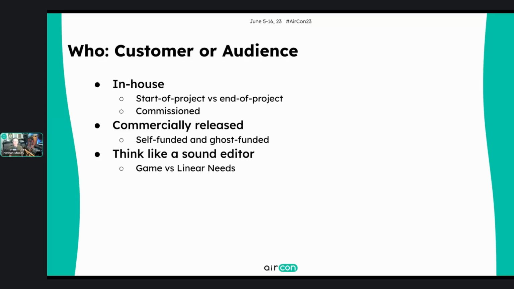So the other thing to think about is game versus linear needs. I think probably a majority of people here today might be from the game industry. So those needs for final assets, especially how loud they need to be, are maybe a little bit different sometimes than linear, but there's a lot of overlap between those two circles in the Venn diagram of sound for media. A lot of people ask questions about, should I have string outs or sausage files versus single files?